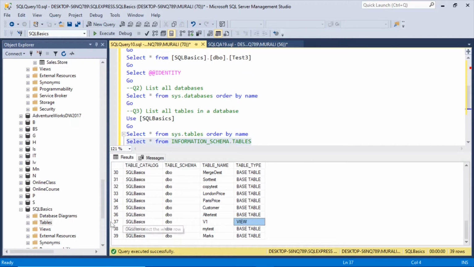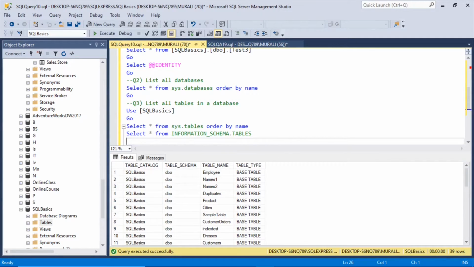And if there are any views, it will display the views too. So in information_schema.tables, tables means including the views also. So it is showing both tables and views. That's how you can list all tables in a database.